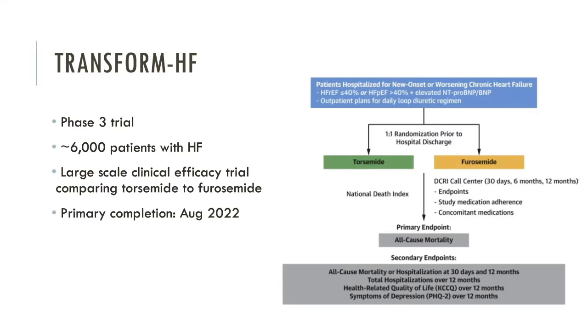Given this gap in knowledge and the important role that loop diuretics play in heart failure care, the Transform HF trial was designed to definitively compare the effect of a treatment strategy of torsemide versus furosemide on long-term mortality, hospitalization, and patient-reported outcomes among patients with heart failure. It will be interesting to see where this trial and others lead, and if definitive clinical conclusions will be drawn from the data going forward, especially in regards to diuretic recommendations found in treatment guidelines.